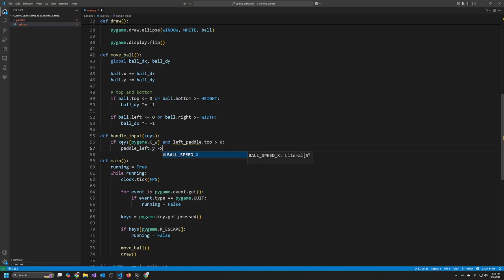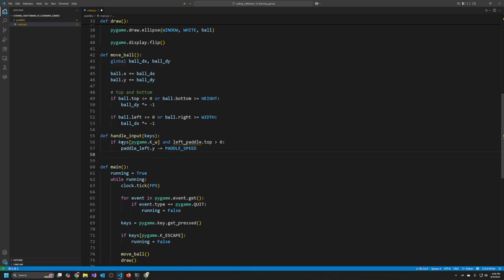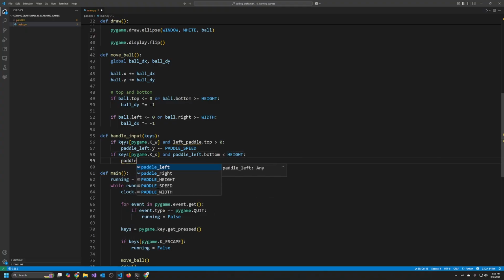It's minus equals paddle speed. And then I'll do if keys pygame.K_S, left paddle dot bottom is less than the height, and paddle left Y plus equals paddle speed.